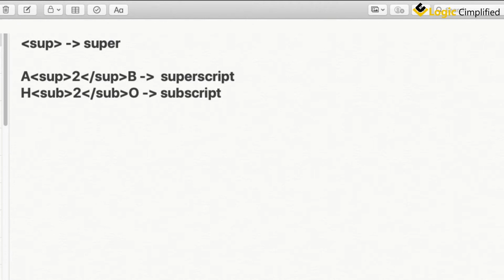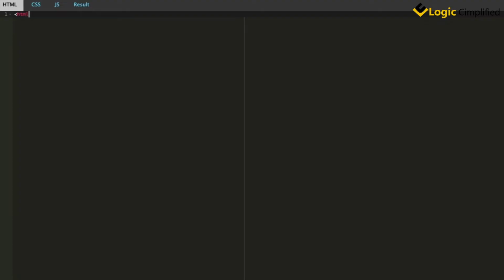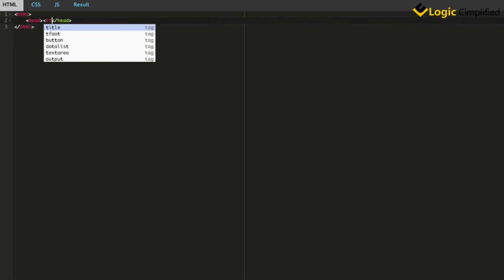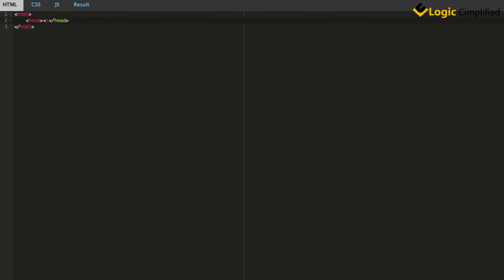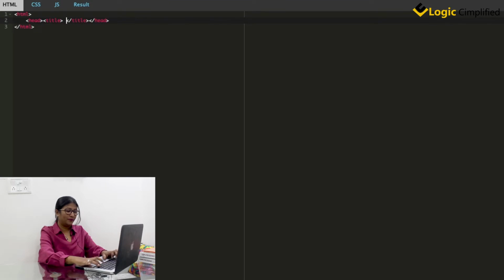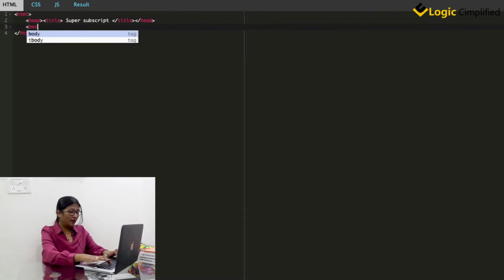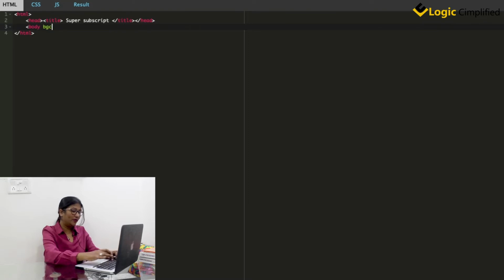Let's do one practical on this. This is my basic structure: head, then title. Here we are learning super and sub, so let's give it the heading superscript and subscript. After this we want the body tag with a background color, which we learnt in the last lecture.